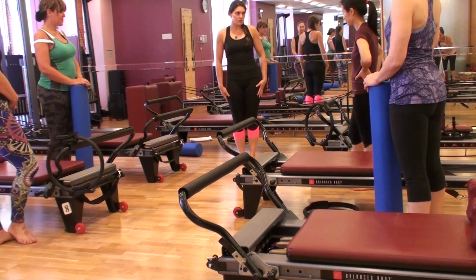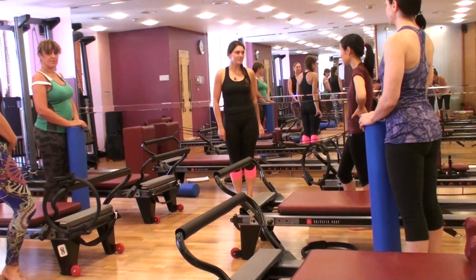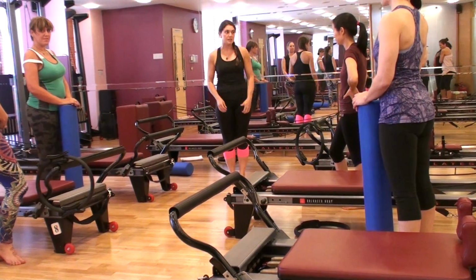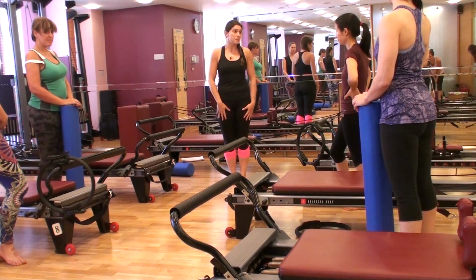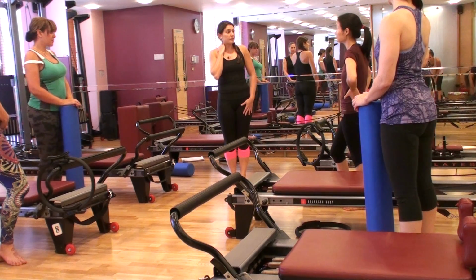Are there any injuries or restrictions that I need to know? Okay, so especially when we do abdominals or any flexion, every time I lift your head and chest up, just keep it down. The same with the side plank. If it's too much for your neck, just wait.